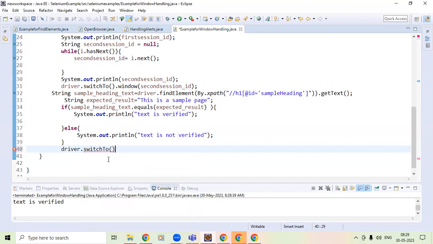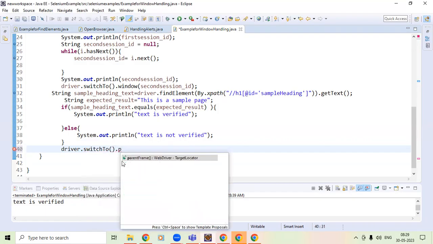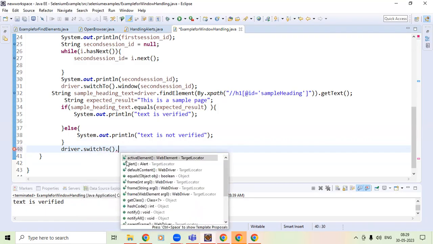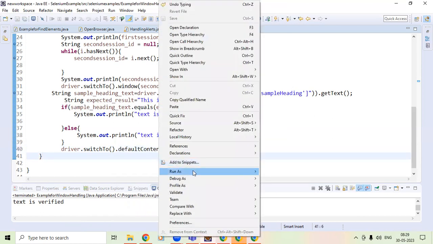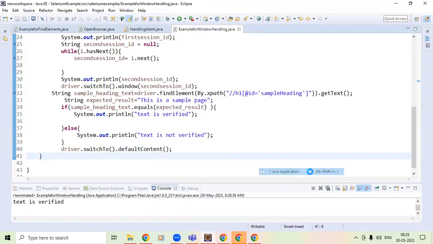We have driver dot switch to parent frame, and a function called default content, driver dot switch to default content, which comes to the parent. Let's run this. I think we are not using the latest version, so that is not available.